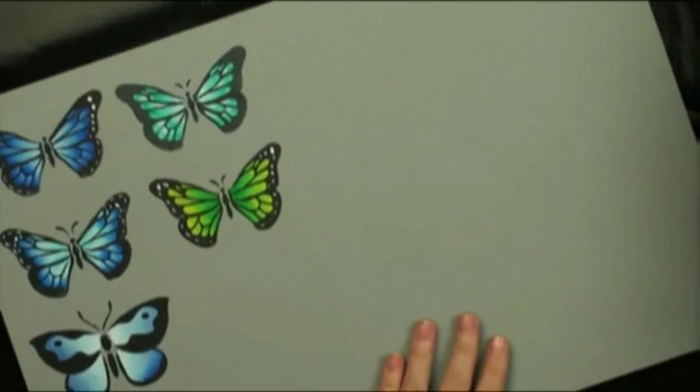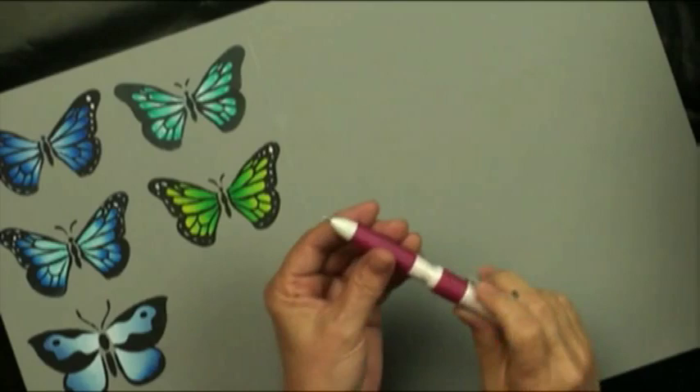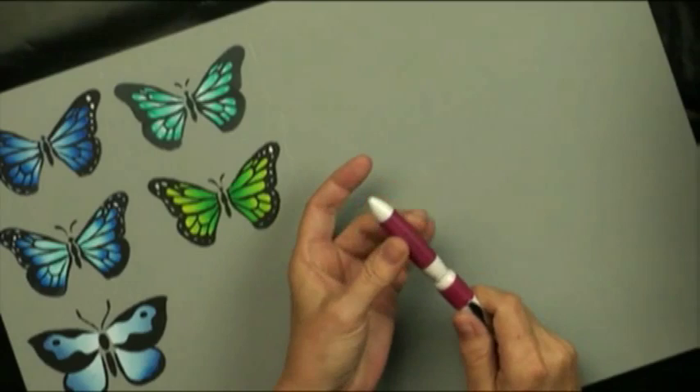To get my butterflies lined up while filming, I'm using a giant T-square in my ghostwriter to give myself nice straight columns. This would make a really nice piece to show at a show to demonstrate all the butterfly stencil options and color combinations. The ghostwriter uses ceramic lead — that's a gray lead — and the lines erase with spit, water, or varnish. It's a tracer with a padded grip.